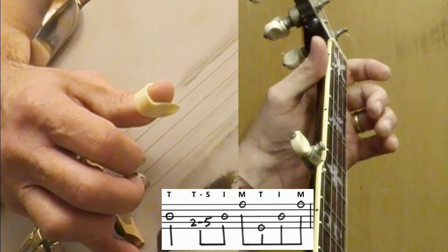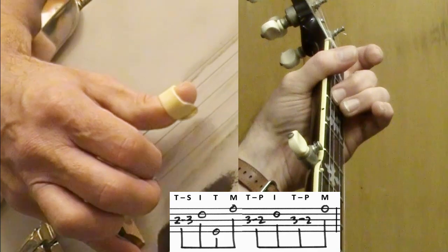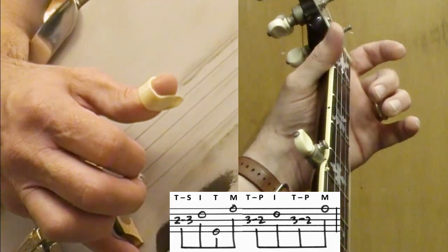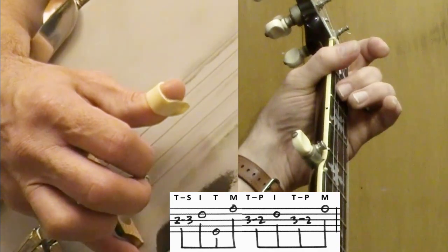Okay. And here's my Cripple Creek slide. I'm doing 2-3 this time on my third string. It's just that same lick we did in Cripple Creek. 3-2-5-1. Sliding from 2-3 on the third string.